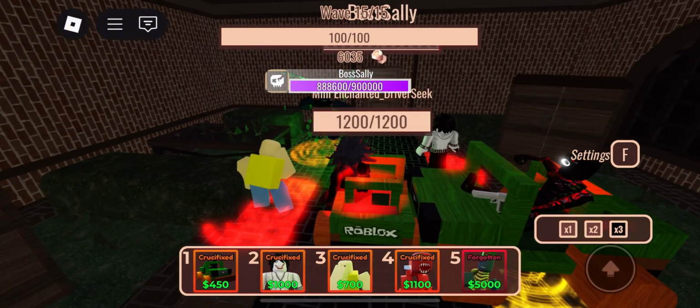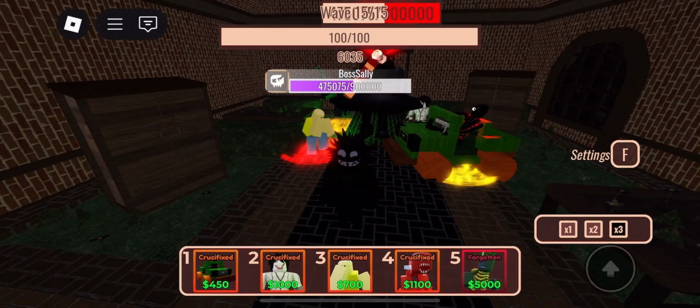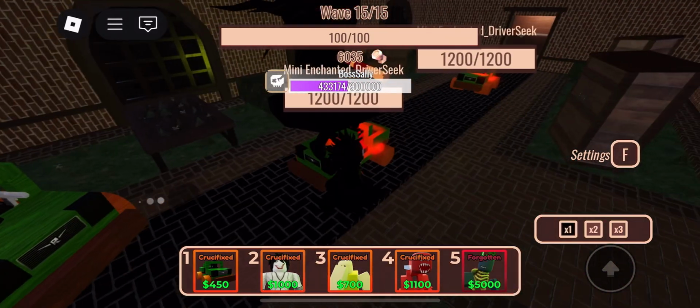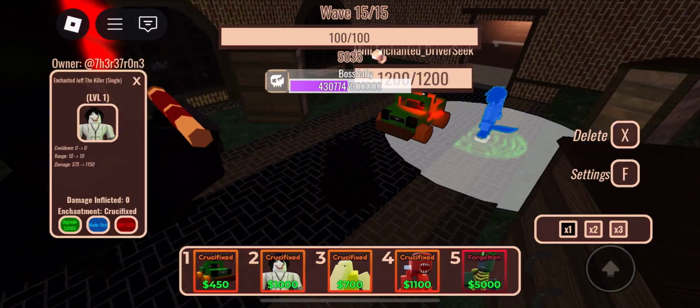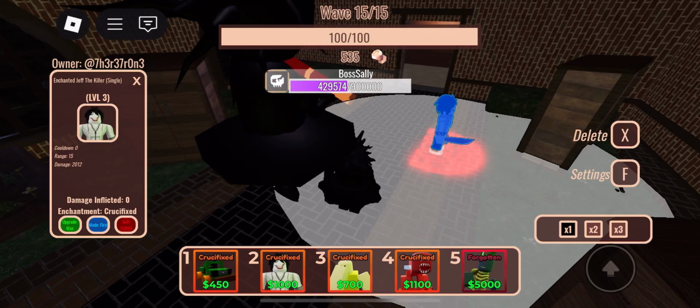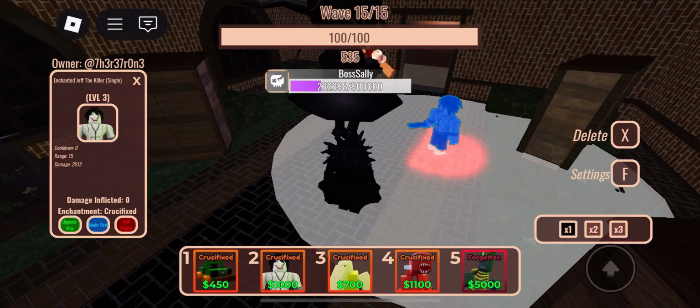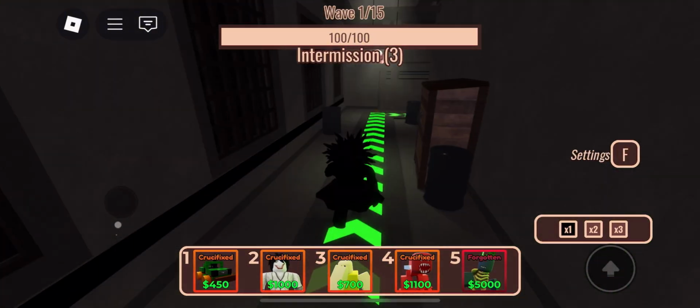Boss Sally came out, and I was a little nervous, and she had a lot of health, 90,000, and once she got past my defenses, she was nowhere near dead. She had a little more than half health. So I got down a second Jeff the Killer and maxed it out, and he actually managed to do the job. I actually thought I was going to die since she was in his range for quite a bit and didn't attack.